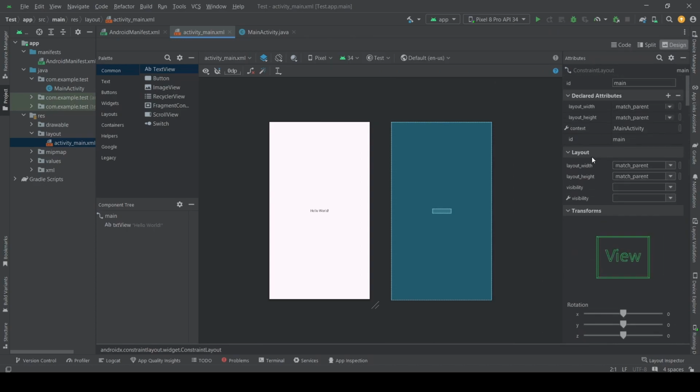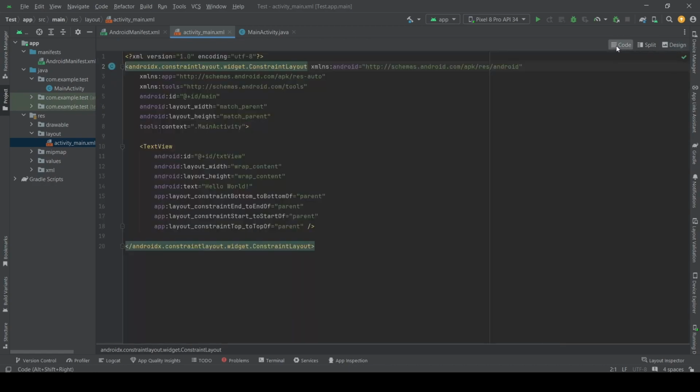Now, if any one of you is acquainted with game development or a game engine, or 3D modeling applications like Blender or Maya, then you know what this is. You basically have a list of components here and a main tree that is associated with the layout. Any component you want, you drag and drop under the tree or in the page itself, and you can use that in whatever way you want. But this is basically for design purposes, and what the file actually looks like is this.